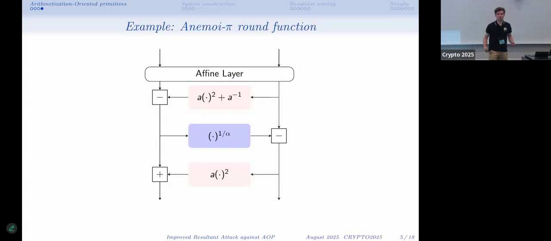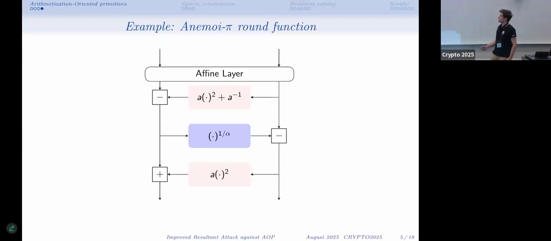To better understand what we're going to do, let's take a look at an example, which is the Anemoi round function. The Anemoi hash function uses the Anemoi pi permutation, which is itself several layers of this particular round function. At first we have an affine layer, which is just multiplication by an MDS matrix and constant addition, which changes at each round. Then we have this nonlinear layer, which consists of these 3 functions. But the only one that really interests us is x gives x to the 1 over alpha, which is the only high algebraic degree one. Because we want to do an algebraic attack, or in other words, try to model the cipher as a polynomial, this is the only one that bothers us.